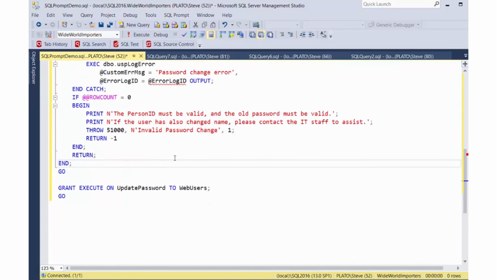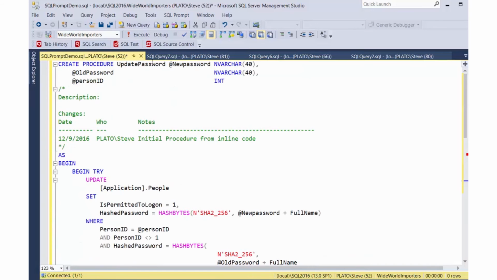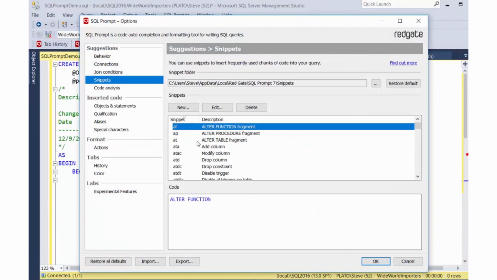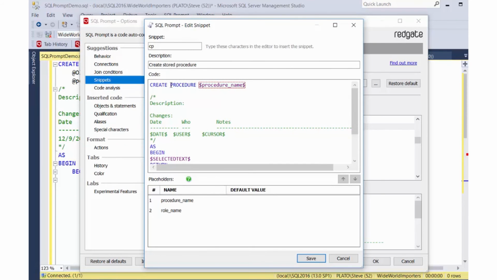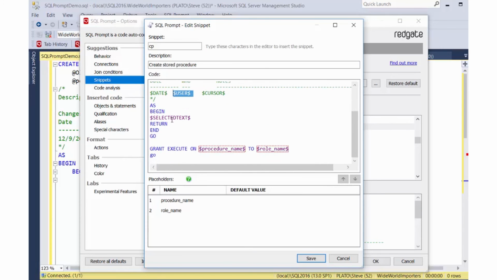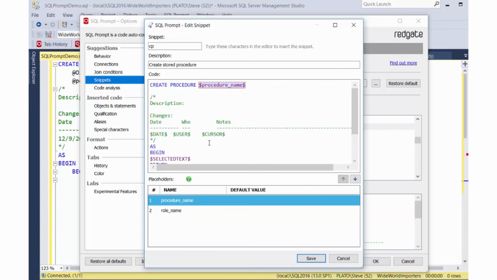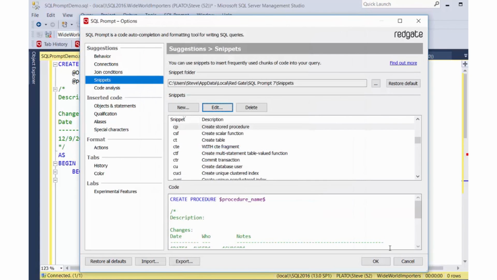I've got my security. How did this last block work with this create procedure? Well, that's another snippet that I've edited. In this case, I made it a custom one. I'll type CP and go right to that stored procedure snippet. You'll notice in here, I did a few things. Number one, I did create procedure. And then I created my own token. In fact, I used a placeholder by putting whatever name I wanted inside of dollar signs, and it adds it as a placeholder. I then included the date and the user account automatically here. My selected text gets dropped there, and my other placeholders are back down here. You'll notice the procedure name automatically gets propagated in two places and the role name is propagated there.